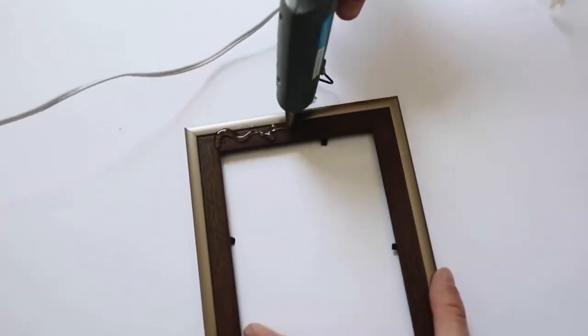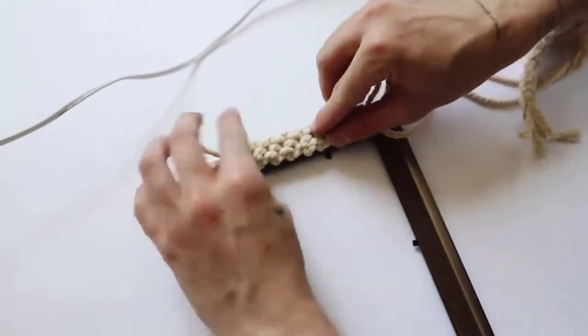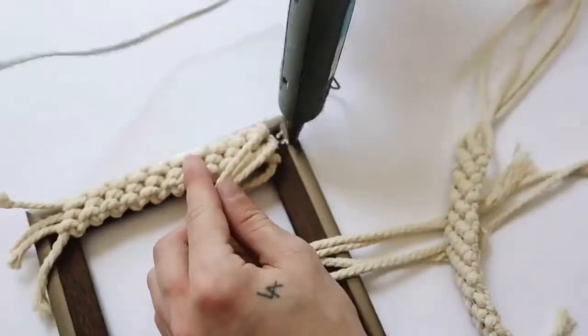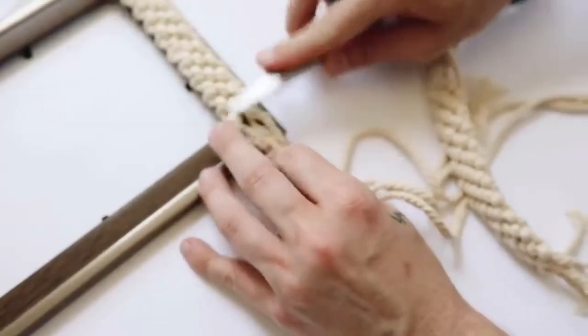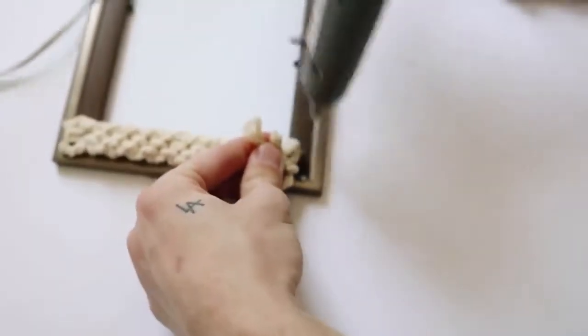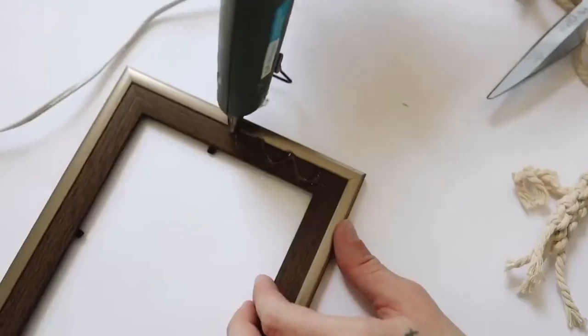I started off by adding glue to the top of the frame, and then placing down the macrame piece that I created for the top, and then you also want to glue down those ends. I did the top and the bottom first, that way I can glue the ends underneath what is going to be covered by the left and the right sides. I glued these down, and I used my scissors to keep my hands nice and not burnt. So I pressed it down with my scissors.